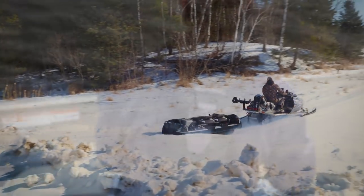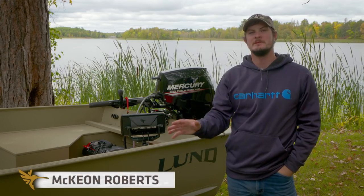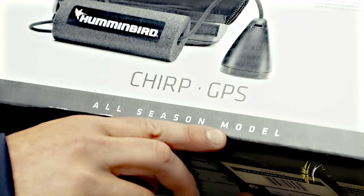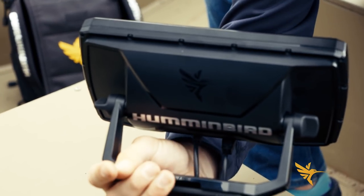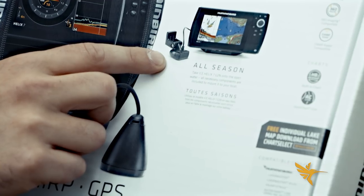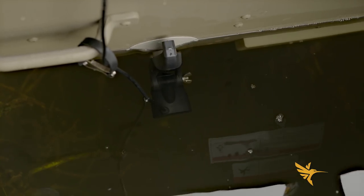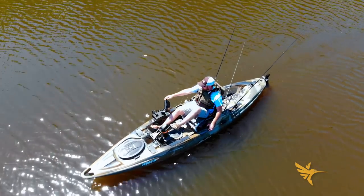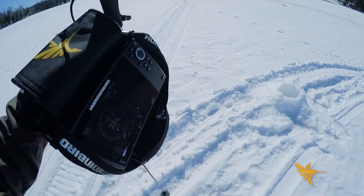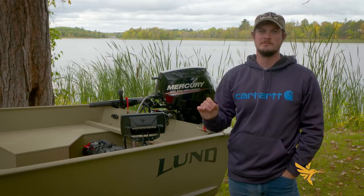If you're a sportsman living in the ice belt, you might find value in having an all-seasons fish finder. Humminbird came up with the solution with the Helix G2N unit. This is the all-season model, which means you get the Helix G2N ice pack, but it comes with a high-speed trip transducer you can mount on your boat. You can take your waypoints with you, do AutoChart Live, and take that map anywhere you go — all in one unit — by simply switching the power cord and transducer cable.